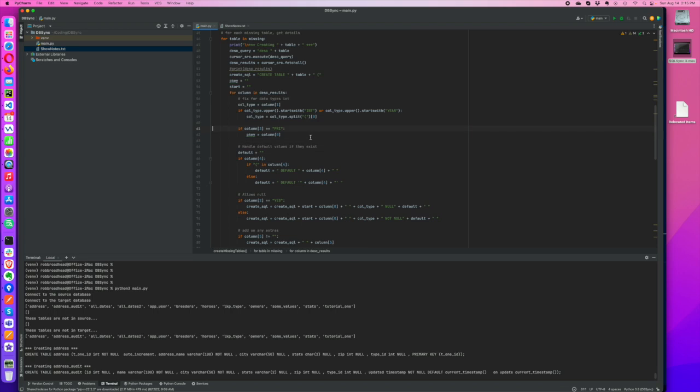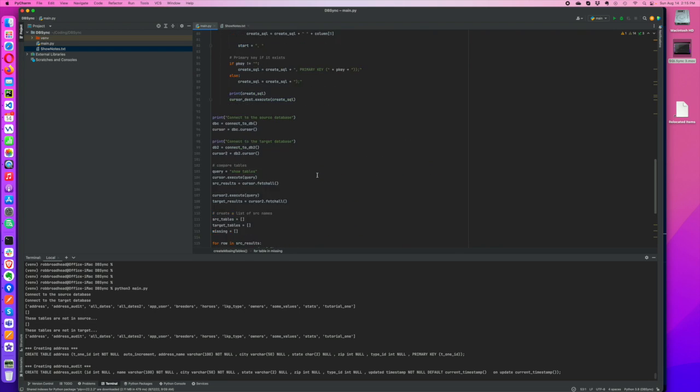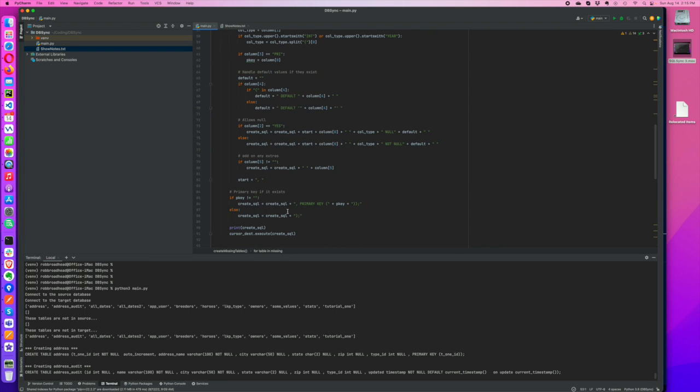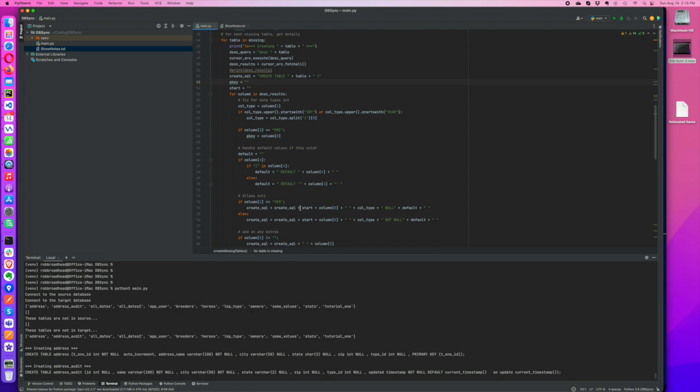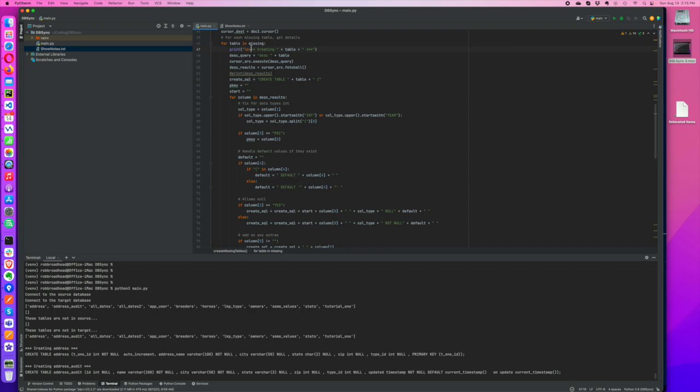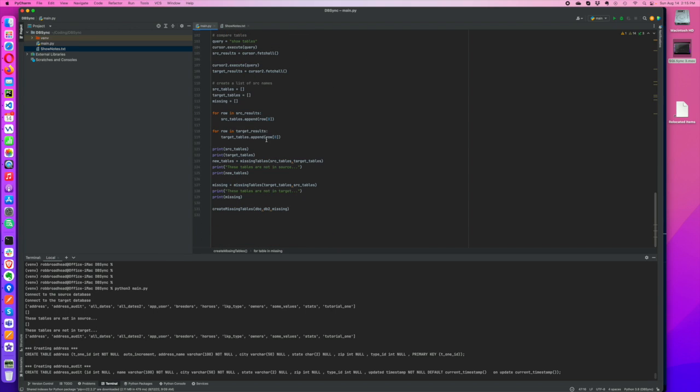Let's see, what am I printing? I'm printing out some extra stuff I don't need. So creating the table. Oh, and I did my SQL beforehand, which I'm going to leave because it makes sense to do so. I'm going to cut a little line out here, and I don't need this stuff. So I don't really need to worry about these tables anymore. I'm going to comment them out, though.